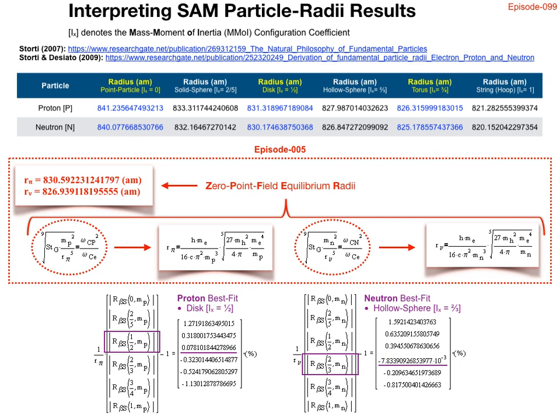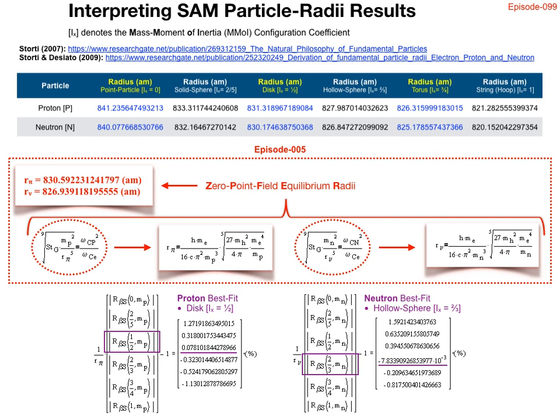It may seem astonishing to many viewers, but there are only two particles which have had their physical dimensions measured to high precision, that is, the proton and neutron. Even then, of these two particles, neutron size measurements are not as straightforward or precise as the proton. In fact, the size of the neutron is actually measured as a negative squared quantity, then converted to a positive valued quantity as appears on screen. This means that an experimentally direct like-for-like size comparison between the proton and neutron isn't actually possible. It can only be inferred. Once again, we recommend all viewers to watch episode 5 on this channel for a video presentation pertaining to the formal derivation of the size of the proton and neutron.